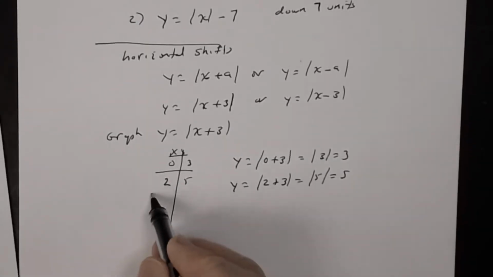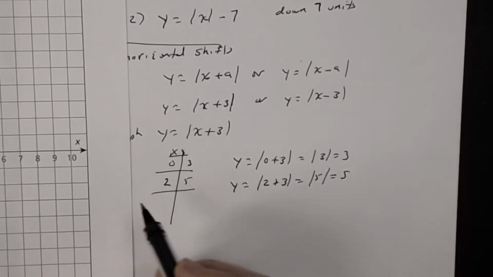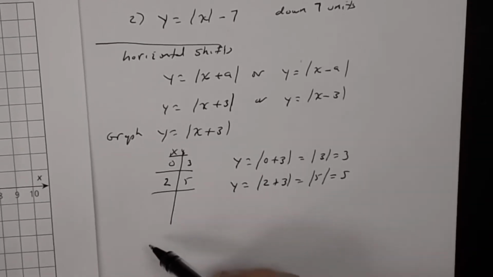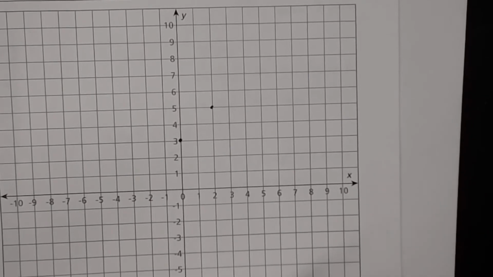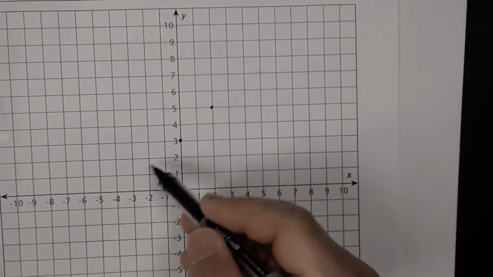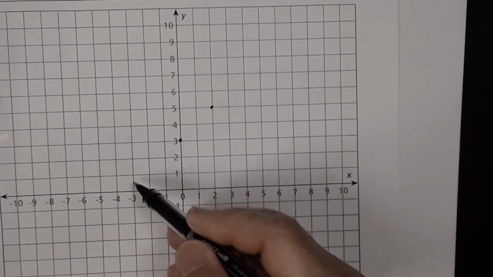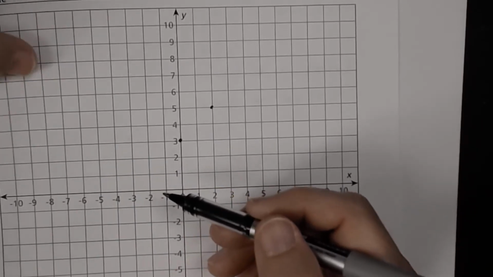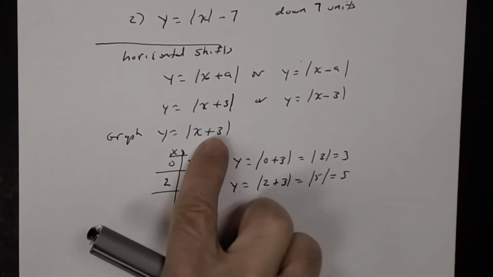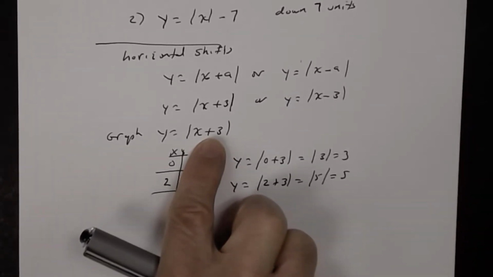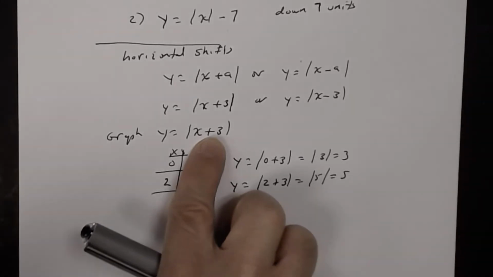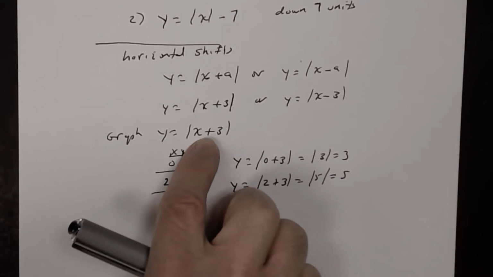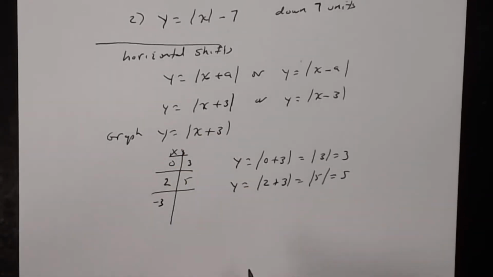So you may say, then what do you think is going to be the next number? Well, letting x be 3, 7, 8 is not going to be very helpful. Because remember we said that the shape is a V, so that's where the two rays meet. So I know that the vertex will be somewhere around here. And here's what I want you to think about now. You see this number right here? Positive 3, x plus 3? Think the opposite. So what's the opposite of that positive 3? Negative 3.